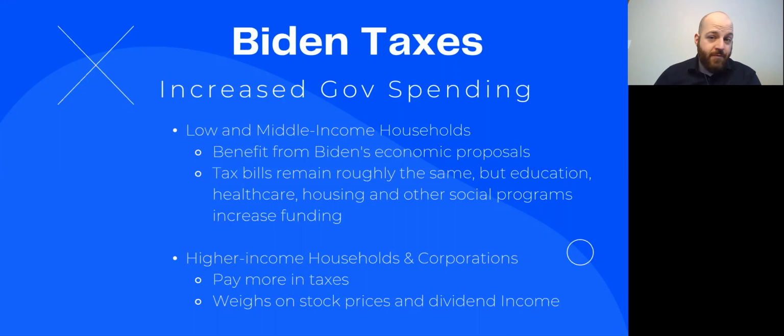And what we'd watch for from a market perspective there is potentially that especially that corporate tax could weigh a little bit on stock prices and dividend income. And what I mean by that is simply if corporations are paying more in taxes, there's less money that gets kicked out to shareholders, right? So that's where we expect high income and wealthier households to pay meaningfully more in taxes under Biden's policies, as do corporations. So that's one thing we're watching for. Again, this is as proposed. We will see what actually ends up being implemented. It could be a more tamped down version of this.